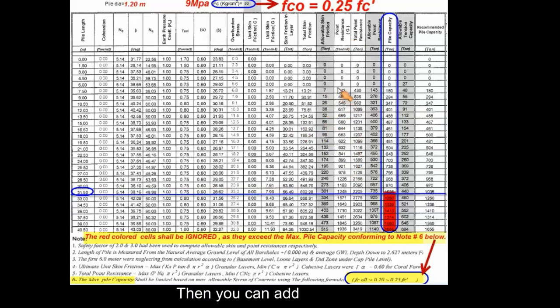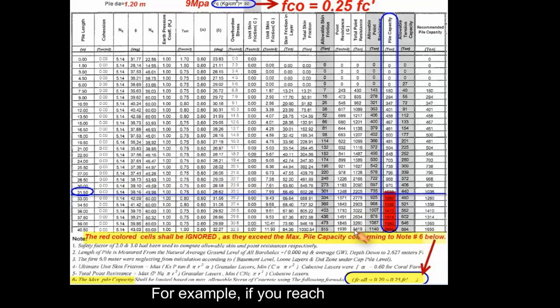Then you can add the point resistance, after considering its corresponding factor of safety, which equals 3 as shown, and so on. At the end, the table tells you to keep in mind that you now have the allowable point resistance and the allowable skin friction. This is the sum of the two components together, but remember one tricky thing. This is the only trick I want to focus on in this video, which is that it does not mean that the longer the pile, the more capacity you have, with no limit.